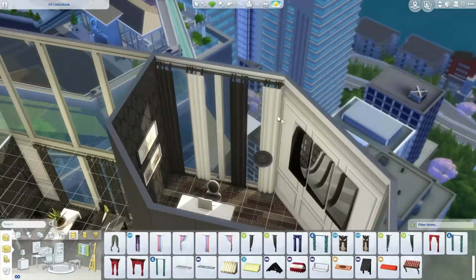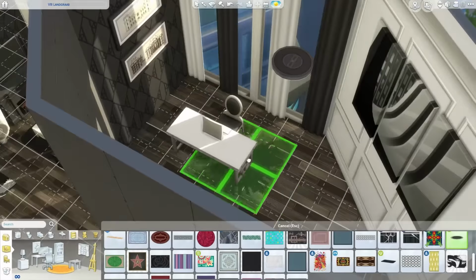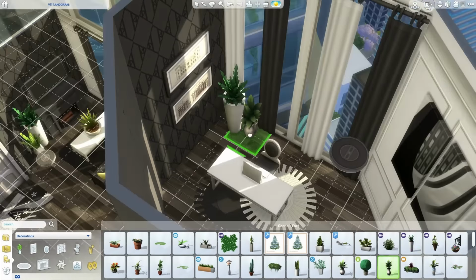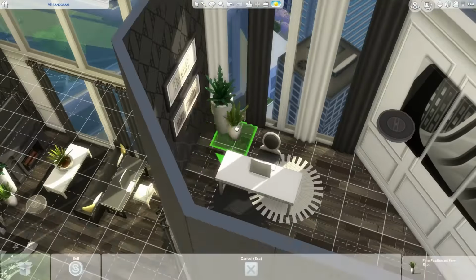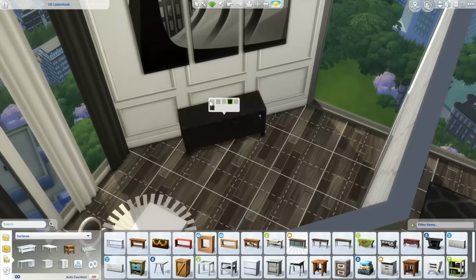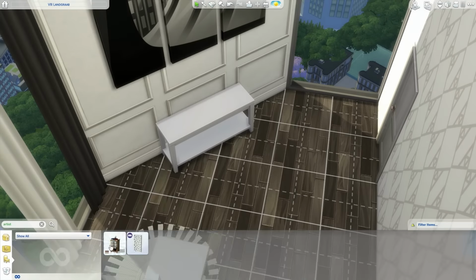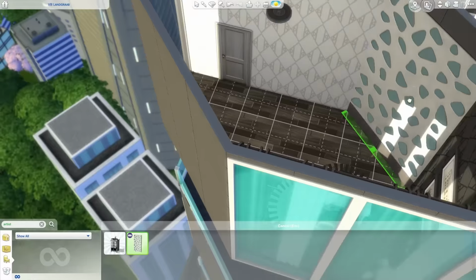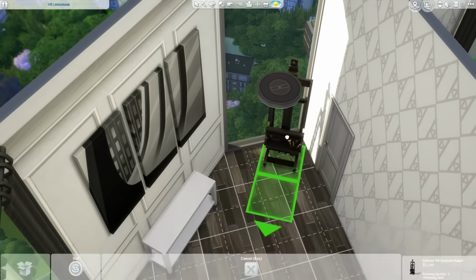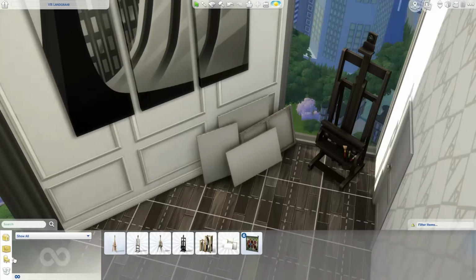Oh my god, actually, the views in this apartment in general are just freaking stunning, and this has the lot trait, great views, I'm pretty sure. It also has a serviced trait, so I don't know if it's a butler service. No, it can't be a butler service. They came with vintage glamour stuff. It must just be a maid. So yeah, there's a maid in this apartment. I don't think they need an additional bedroom, but there are two bedrooms anyway.